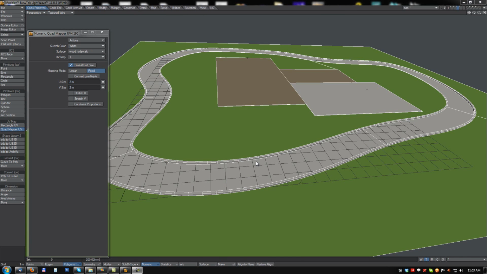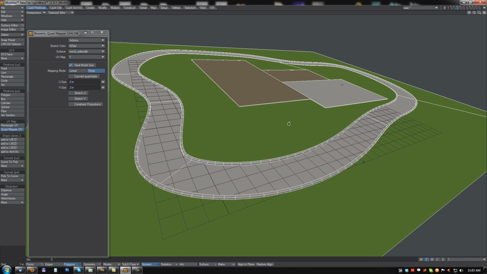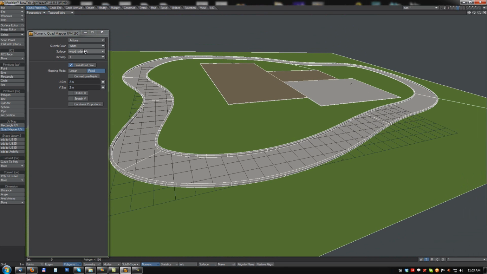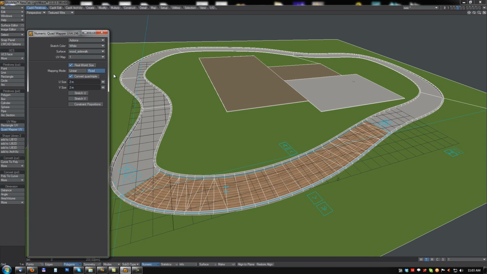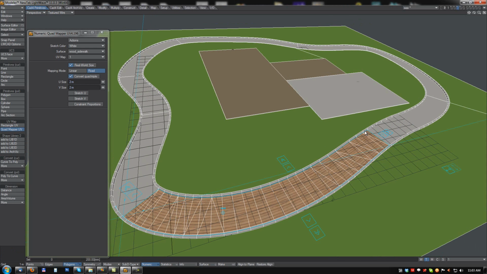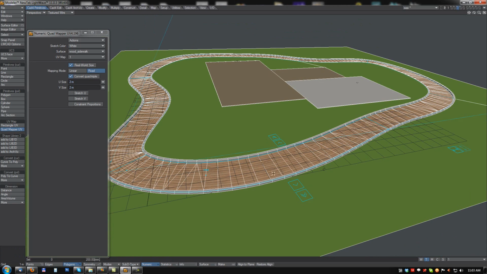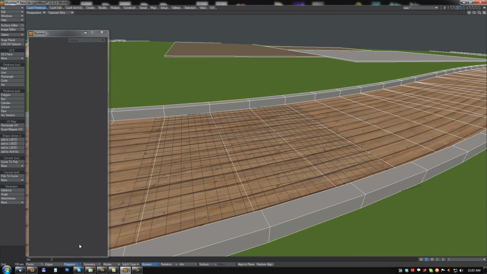And the last example will be a practical sidewalk. We want to make this sidewalk with curb to look like a sidewalk created from wooden beams. So I will use this wood sidewalk texture, and with QuadMapper first I will create the UV map along the sidewalk, expand into all sidewalk, and I will need to also map these curves.